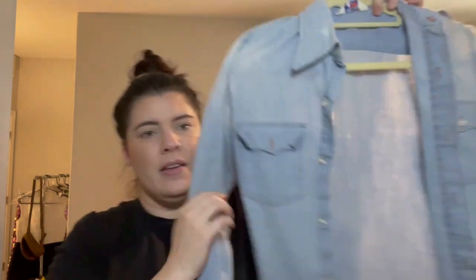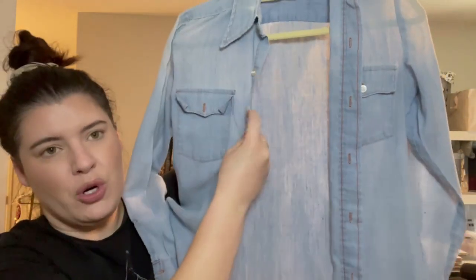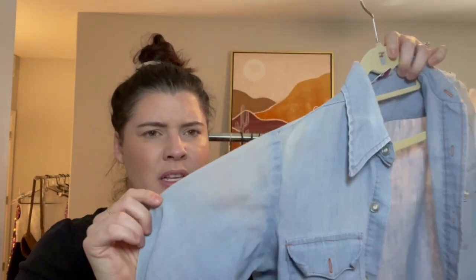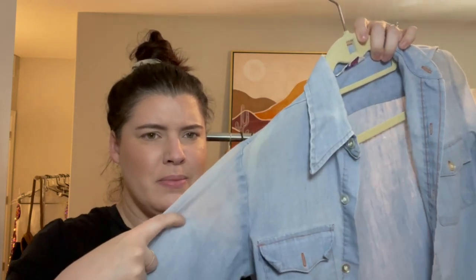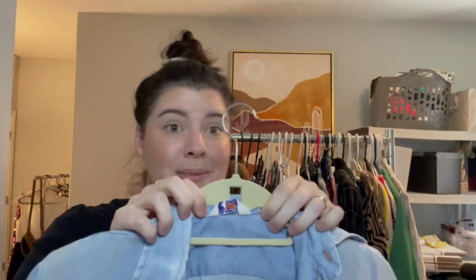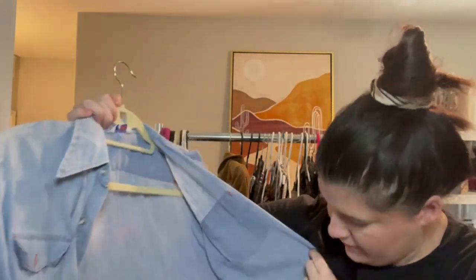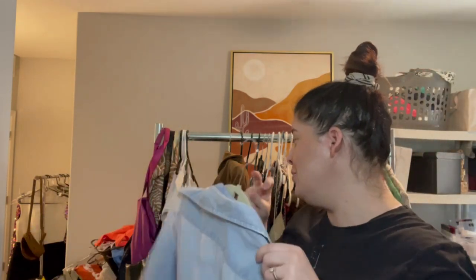This I was very curious about — not sure if it's super vintage or a recent vintage-esque tag, but this is Levi's. A very lightweight chambray denim top — not snap buttons but regular pearl buttons. The shoulders are a little worn out, but I still think it's very cute. Is anybody familiar with this Levi's tag — is this true vintage Levi's or just a newer collaboration to look vintage?